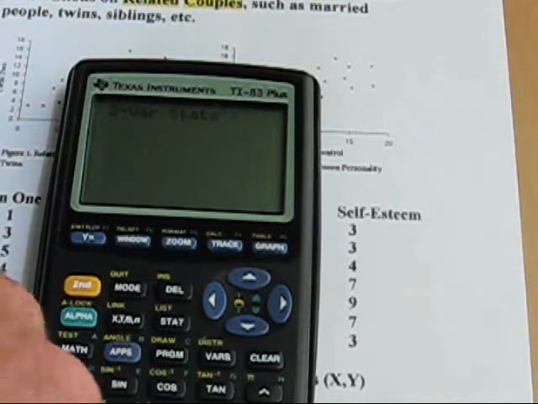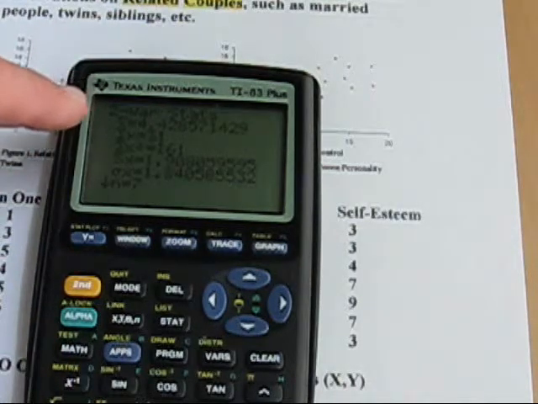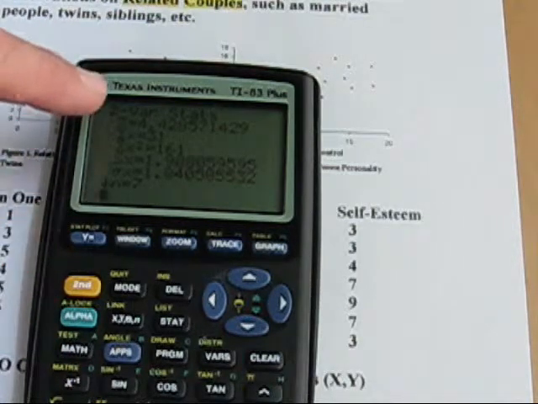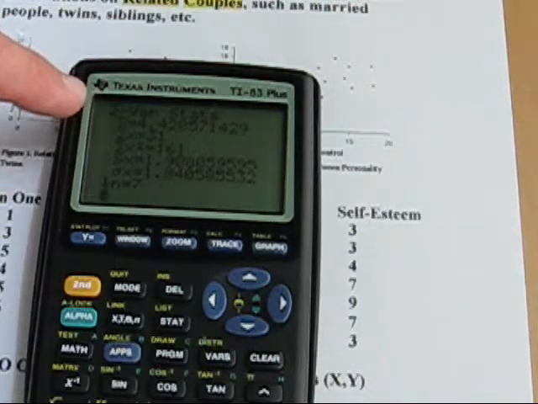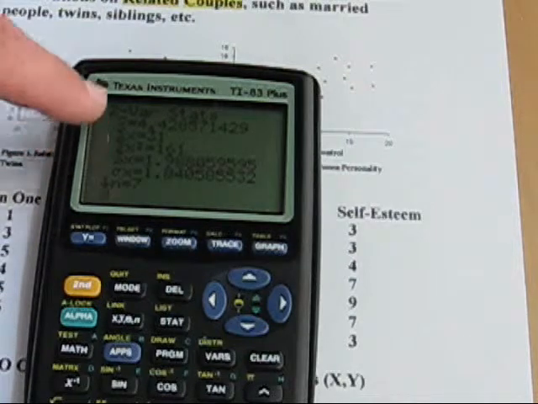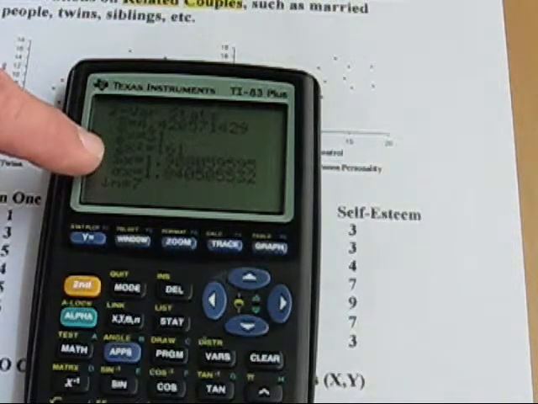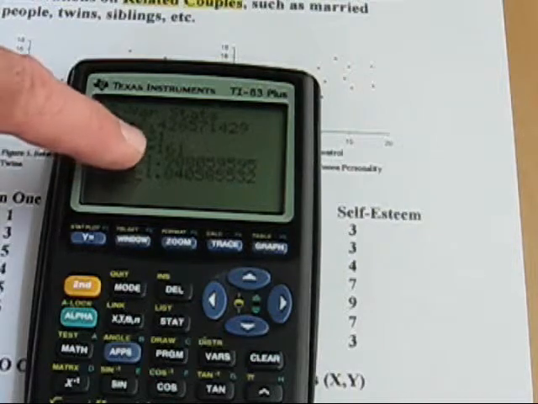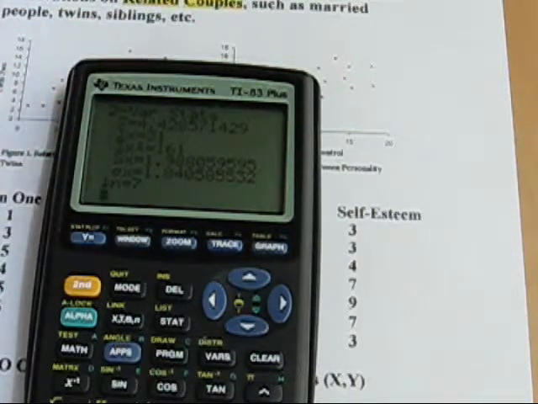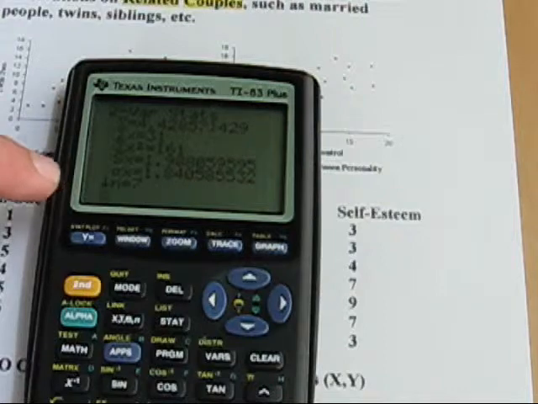We press Enter a second time, and now we get our statistics. Notice X bar, X means list 1, X bar is 4.428. Then we get the sum of squares. We get Sx, which is the sample standard deviation, and that's what we're after, 1.988. Okay, we also see that N equals 7.